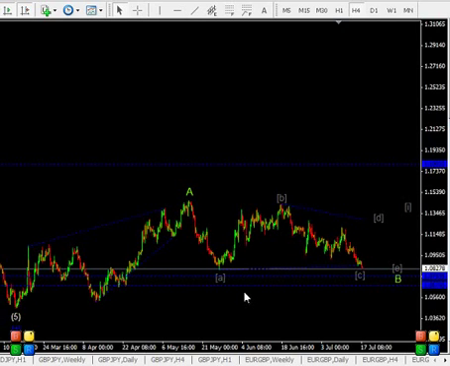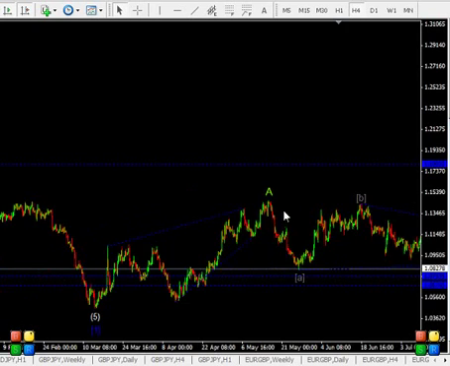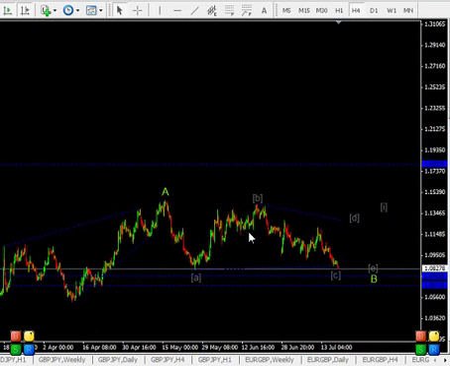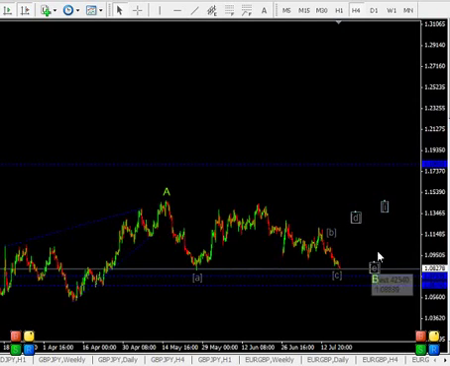Okay, so we have this one with A. Our triangle, the way I see it now, is going to be A, B, C, D, which means that we should be removing these levels here, moving this, so that we are going to have something like this: A, B, C, D, E. The B is going to be somewhere here, and remove these ones for the time being. Okay, and C, expect to be down somewhere there.